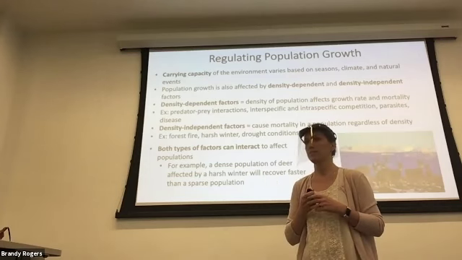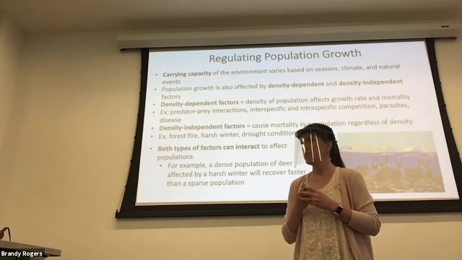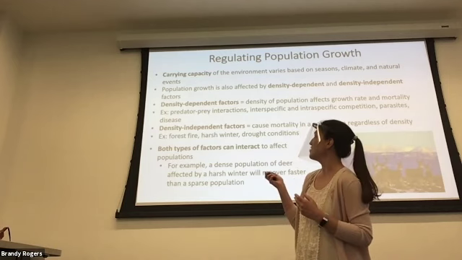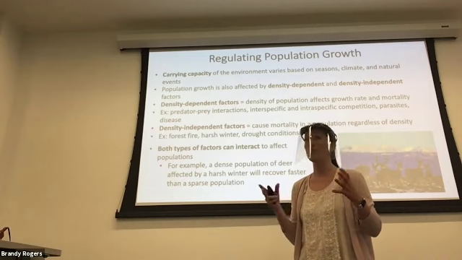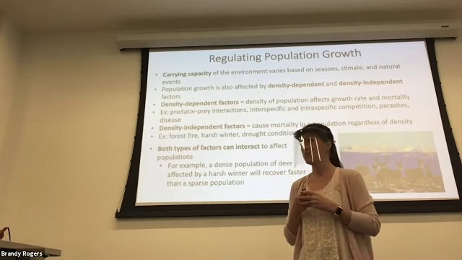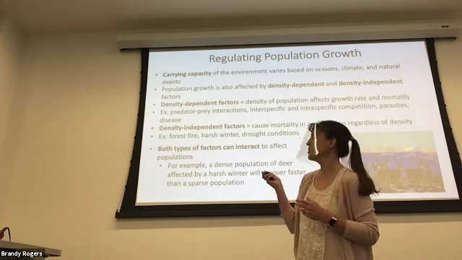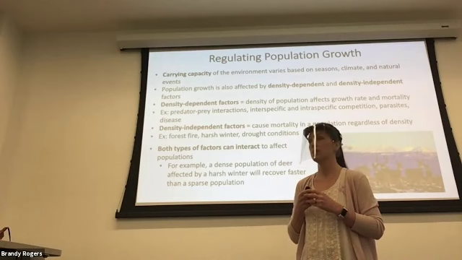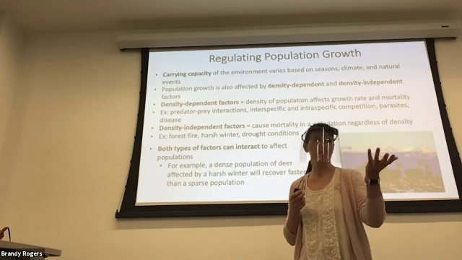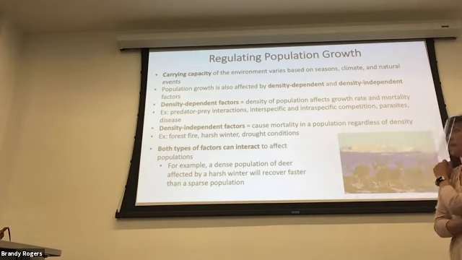What about prey? Do you think density can affect the population of the prey population? Or can density of prey items affect a predator population? Absolutely, right? If you have a whole lot of rabbits, that's really good for what? Lynx, things that eat rabbits, right? What if you have only a few? What if your prey population is sparse? What does that mean for your predator population? Yeah, harder to sustain, harder to survive because you have less food, right? So that's a density dependent interaction, density dependent factor for both predator and for prey.